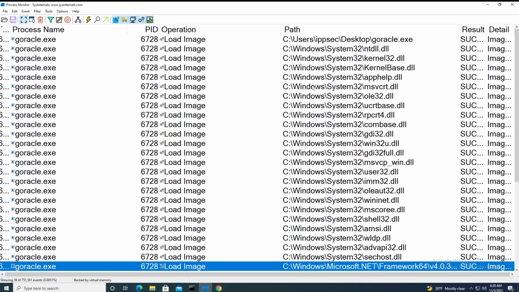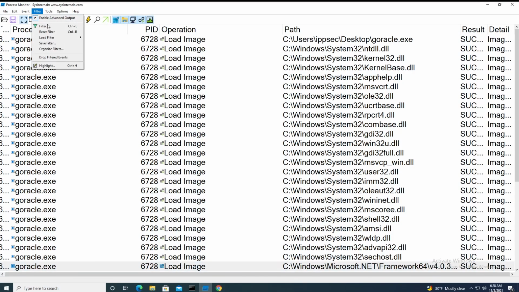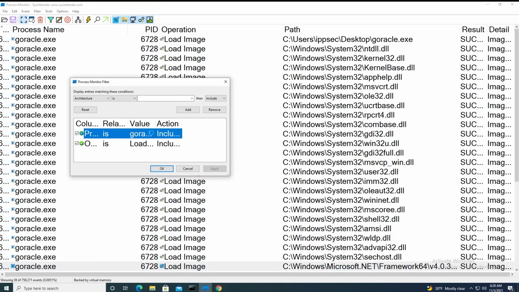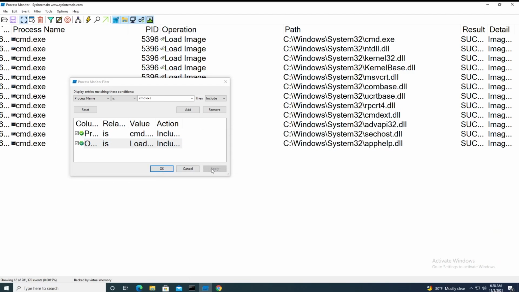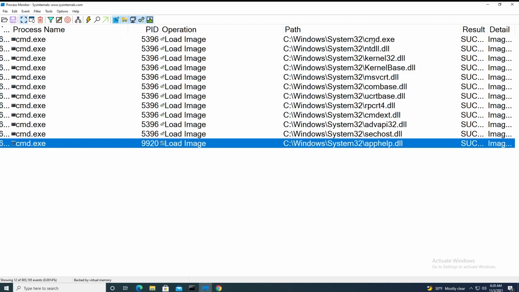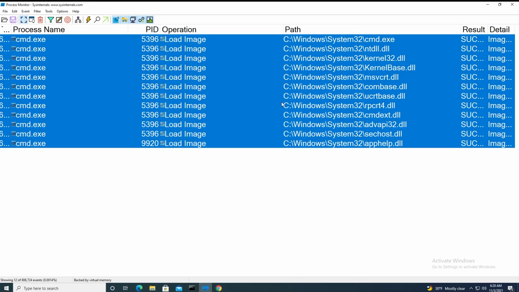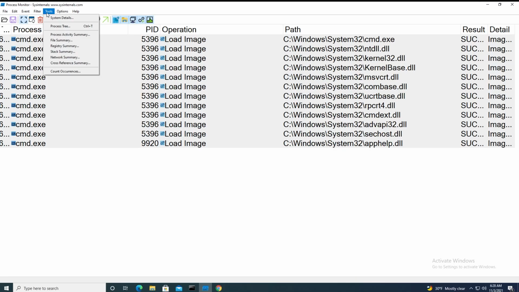We can check that by, let's go filters. Filter, we can replace this with cmd.exe, because that is not a .NET program. We want to leave the DLL. And here, we're not loading any .NET DLLs in our CMD prompt. So this is now becoming interesting, because the file itself is not .NET, but it loads a .NET DLL. So it looks like it's some obfuscated form of .NET.